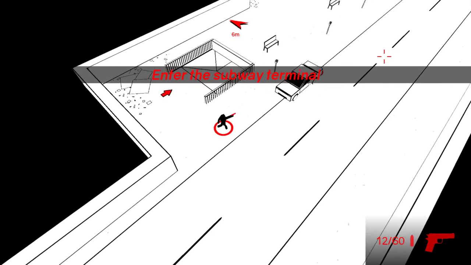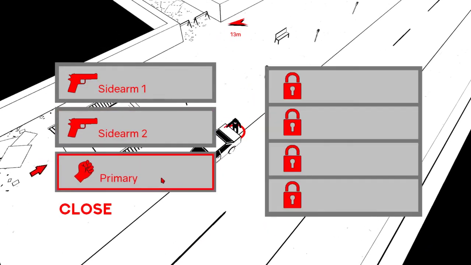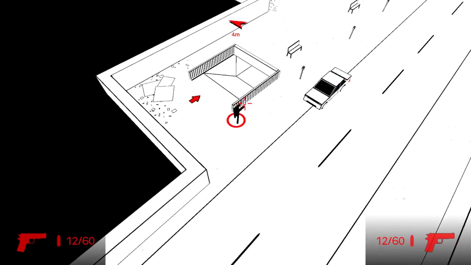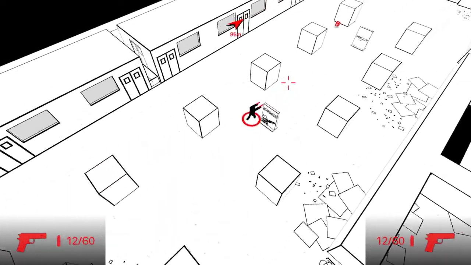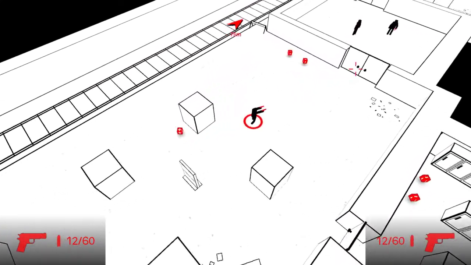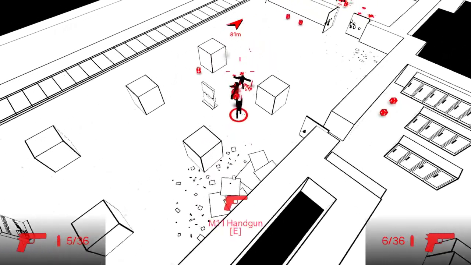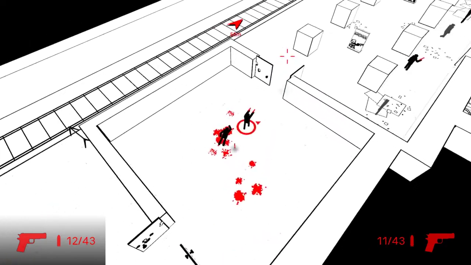Alright, enter the subway terminal. I can switch my weapon. Let's see what we got here. Is there anything else we got in here? Okay, cool. Let's go, baby. It's time for them to taste my red hot vengeance. I guess it's health. The other thing is ammo. Oh baby, reload! It does feel like you're playing John Wick though. It's pretty cool. I like this a lot.